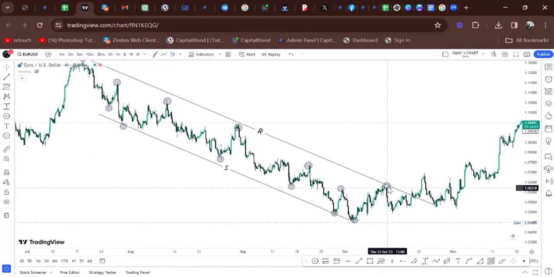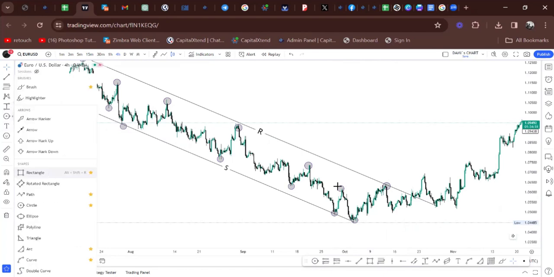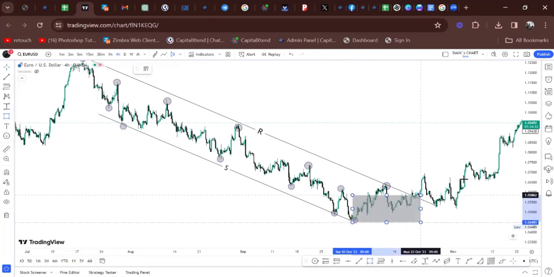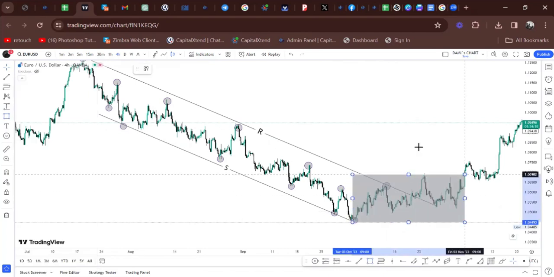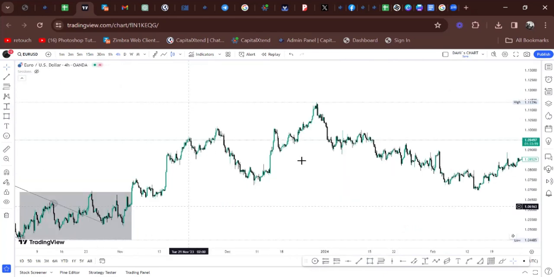And what happened next? We fall into a ranging market. Let me mark that out for you. We fell into a ranging market from this zone here. As you can see, we fell into a ranging market. This zone, this is a ranging market. Price came here, rejected, rejected, and finally broke out. So from our next class, we'll be talking about this particular zone before we move to the upside.